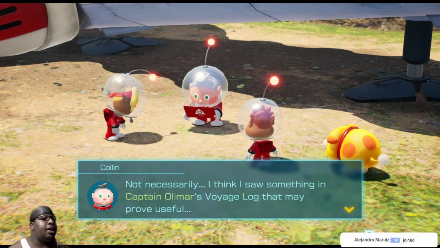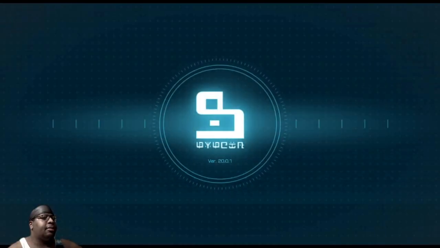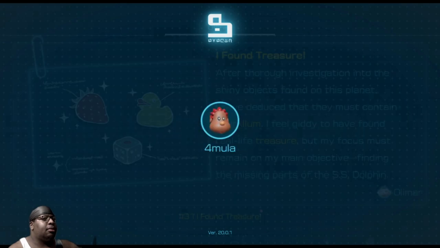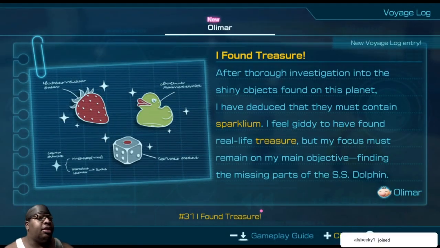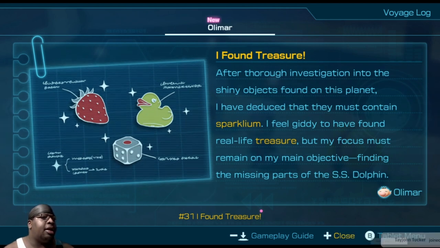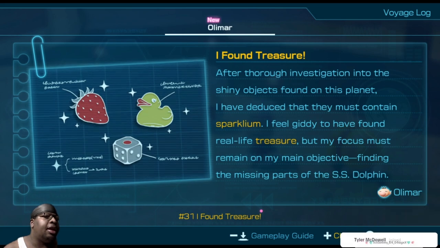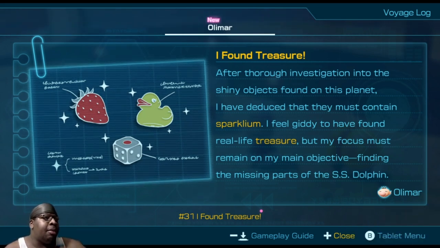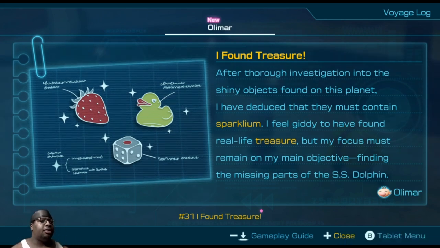Not necessarily. I think I saw something in Captain Olimar's voyage log that may be useful. Here it is. Take a look at this. Found treasure. After a thorough investigation of shiny objects on this planet, I have deduced they must contain sparklium. I feel giddy to have found real-life treasure, but my focus must remain on my main objective, finding the missing parts of the SS Dolphin.